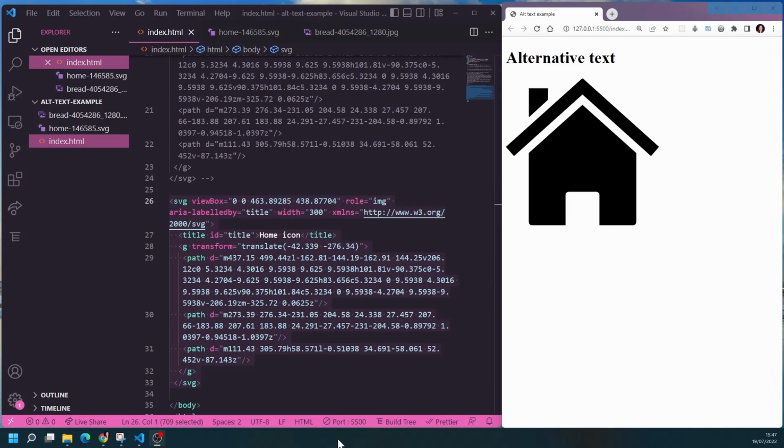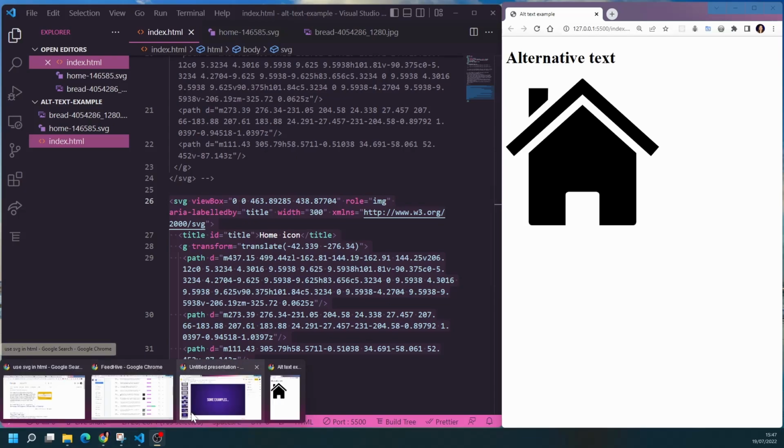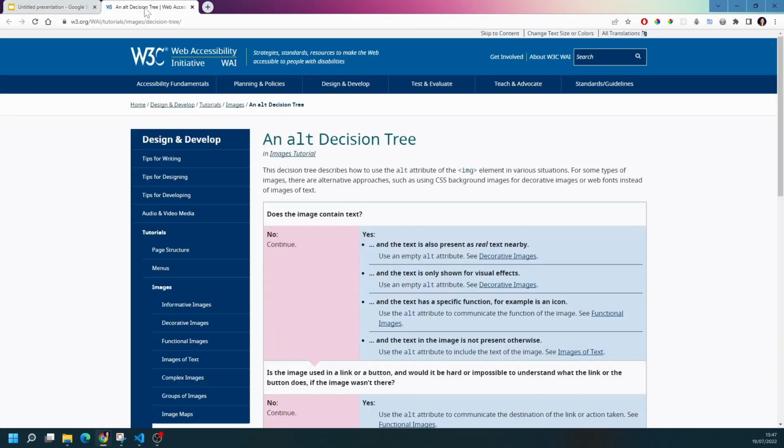Now, if you are feeling a little bit unsure of whether your image needs an alternative text, if it's decorative, if it's functional, if it's descriptive, there is a site which I can recommend. Let me bring it up for you. And I will put this link in the description down below. If you go to w3.org/wai/tutorials/images/decision-tree, it will bring you to an alt decision tree.